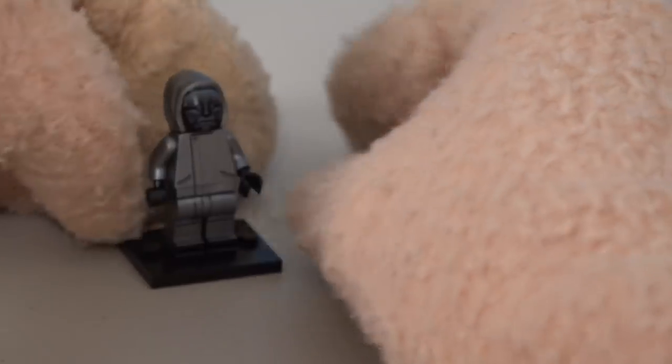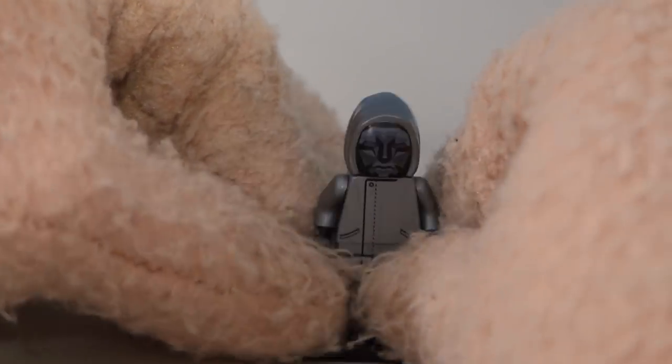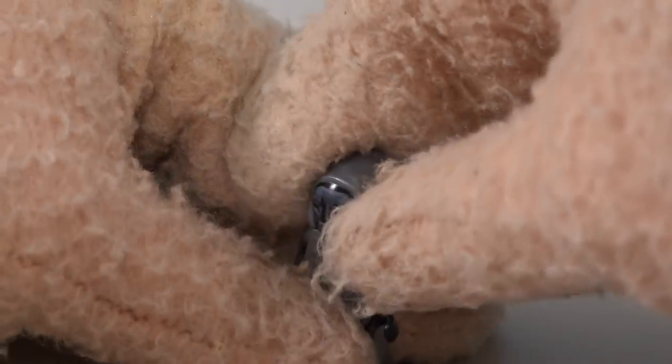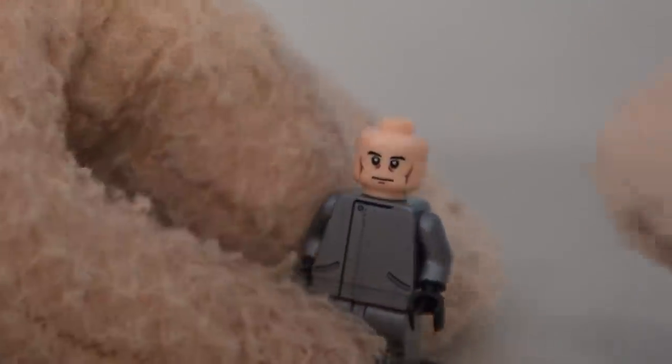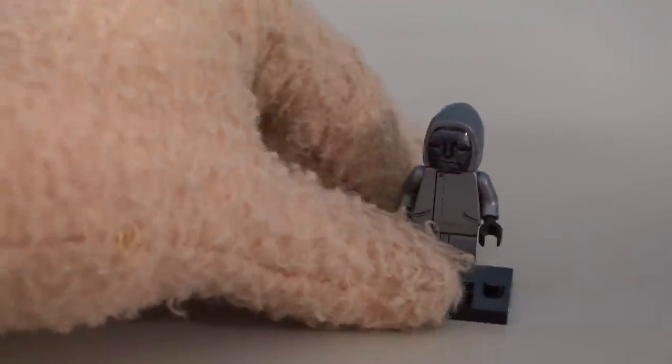Let's grab out another character — check out this guy! I think he's the master dude because he's in a different outfit. He's all in silver, which is awesome. His mask looks like something from Tron, so that's pretty neat. He's got a nice hoodie as well, and if we take it off, there's a guy underneath who looks ultra evil. I haven't seen the show yet, but I think he's the leader of all the other guys.